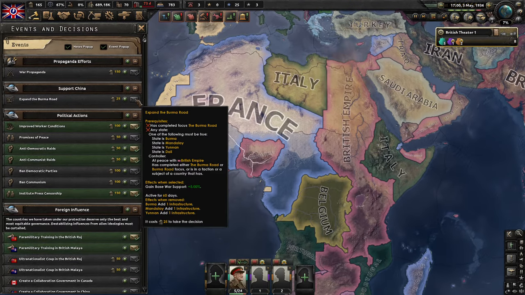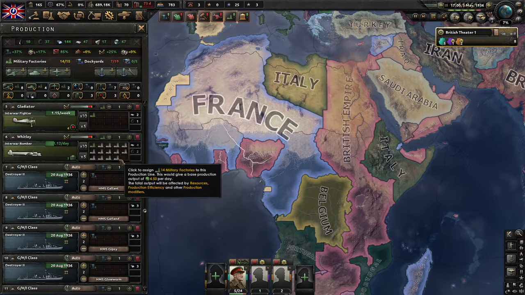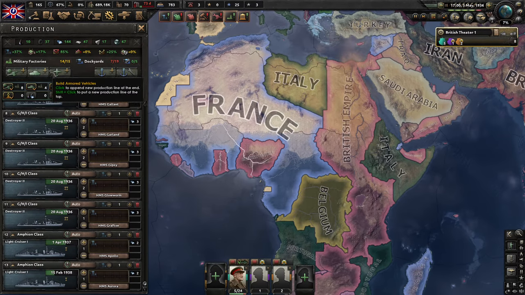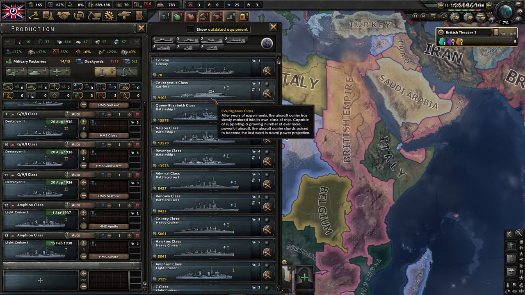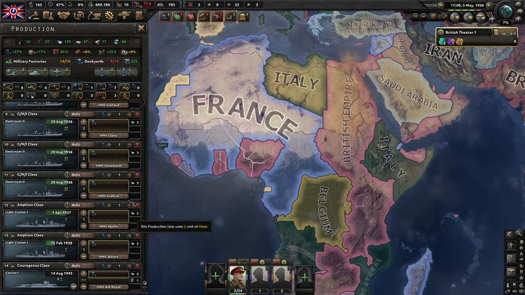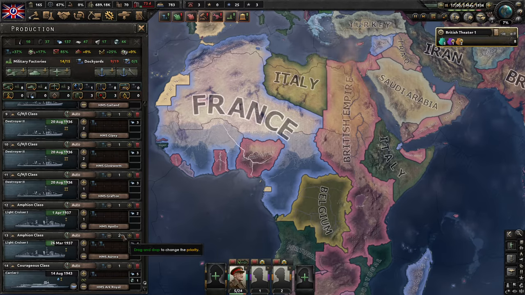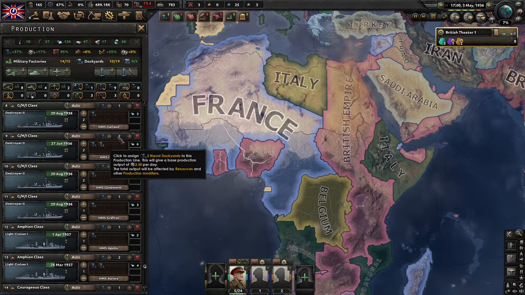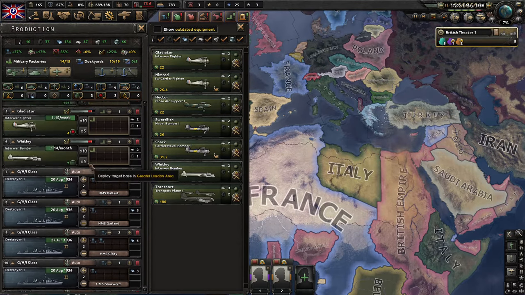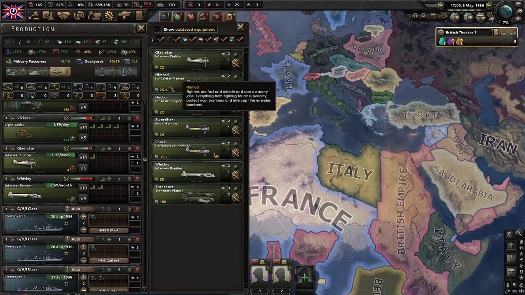Expand the Burma Road. Okay. Well, we should also look at some more ship production. We want to have a really big navy. And maybe we could build some more boats. Alright, I want to build some more planes and stuff.